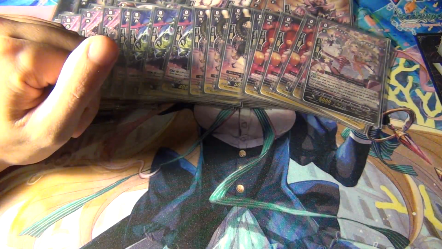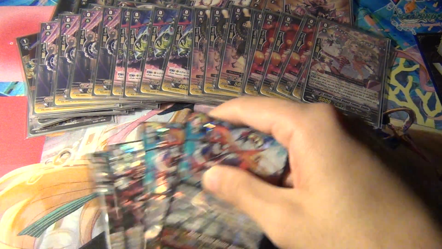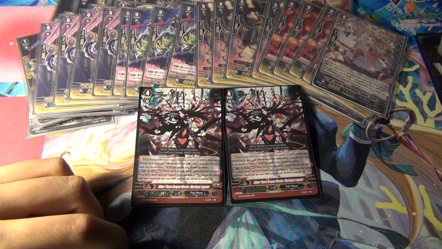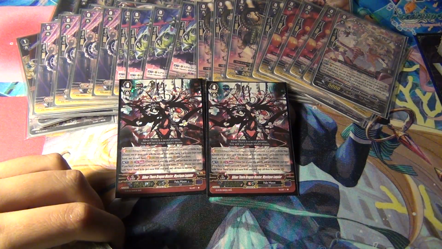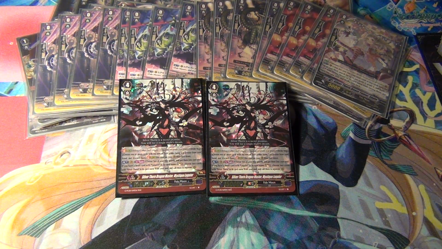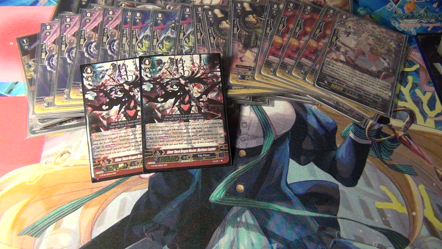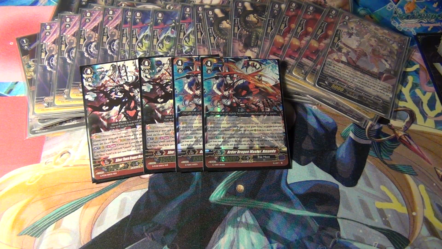So yeah, for the strides, we are running 2 Silverthorn Dragon Master Mystique Luquier, because it's their Silverthorn stride. 2 of it is enough. You honestly won't really stride it more than 2 times in a game. You can stride into other things. 2 Amanda, because it's okay. It calls something, gives it 2k if they let it hit.